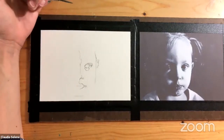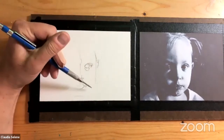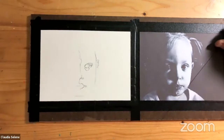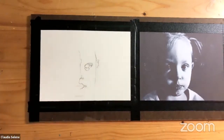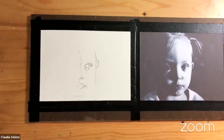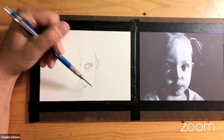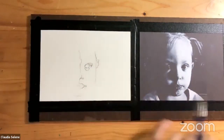Okay, so I'm not going to be able to get completely through this drawing before I start to put in the details, because I'm talking a lot and I'm interested in explaining to you what I'm doing. So in a minute here, I'm going to jump over to another drawing that I did that's finished of this girl.